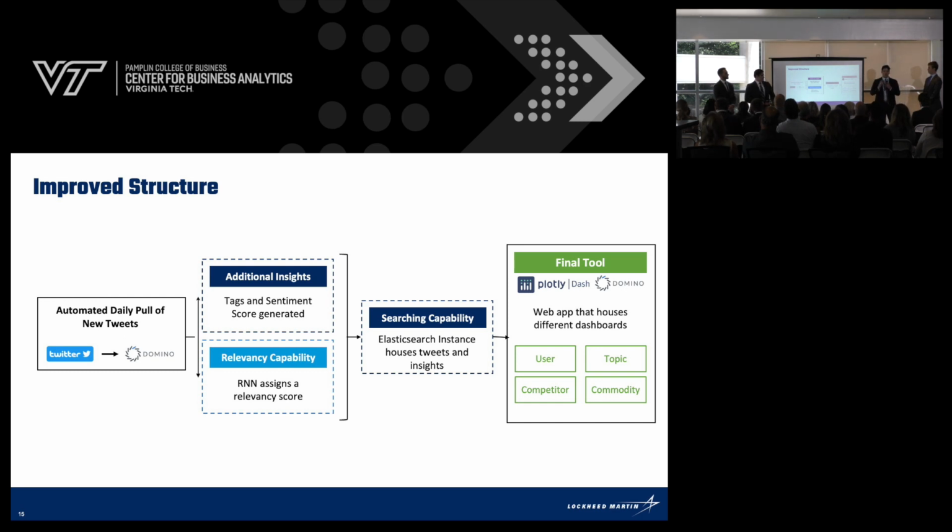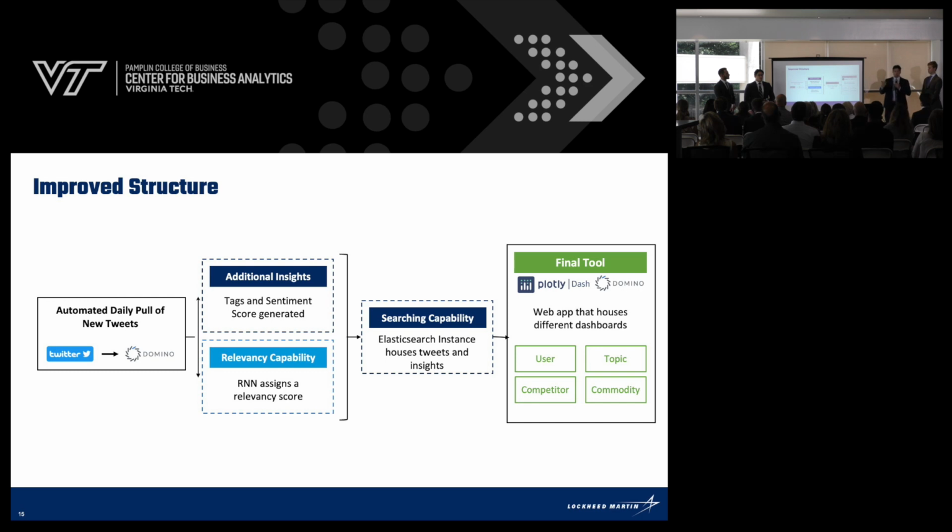I want to focus mainly on the additional insights. We moved away from the topic model because we felt that they were pigeonholing tweets into buckets that couldn't necessarily fit. We were concerned as our data grew that those buckets would become nondescript. So instead, we implemented a tagging system that allowed every single tweet to speak for itself and give a more unique flavor to what kind of analysis Lockheed Martin end users can do. Additionally, we added a sentiment score, giving a general feeling of how positive or negative a statement is. And we have reworked the relevancy model. We no longer treat it as a yes or no question, but treat relevancy on a spectrum.